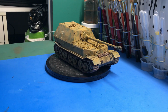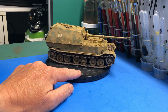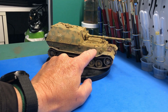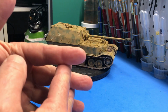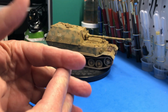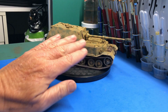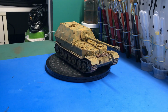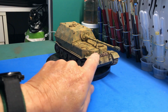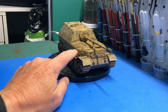Also, in hindsight, what I should have done when applying this Zimmerit, where there were weld marks or the interlocking plates that go together on some of these German vehicles, I should have filled that in with filler and sanded it smooth to get a flatter fit. Because right here, this is a place where there was a recess because of the interlocking plates, and like this plate here being recessed from this plate here. So I ended up with a pretty gnarly gap right there.